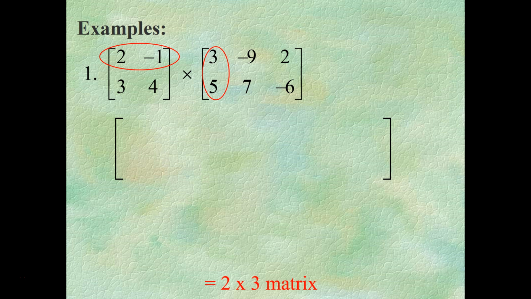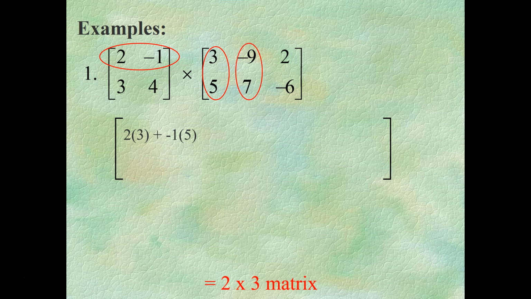When we're doing this, it's going to take a little bit of work, and a little bit of space on our papers. But for this example, we're going to multiply the first number in that first row, the 2, by the first number in that first column, the 3. And we're going to add to that the second number in that first row and the second number in that first column. So the first element is going to be 2 times 3 plus negative 1 times 5. We're going to simplify this later, but we're going to set up each element first. So that's going to give us the first element.